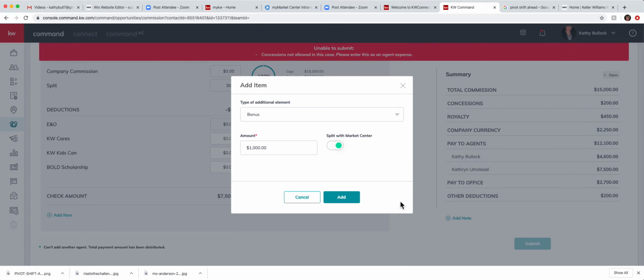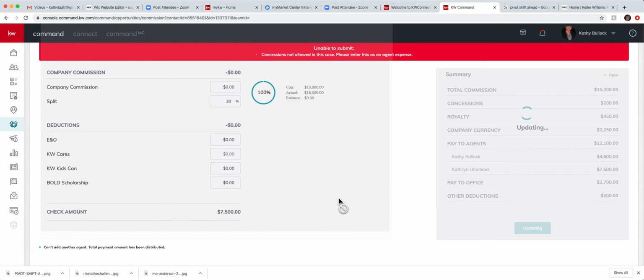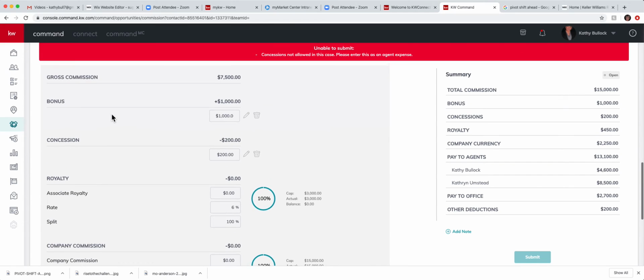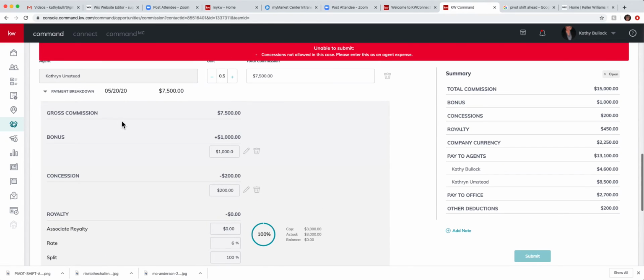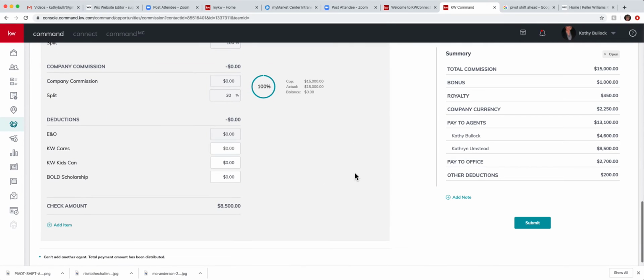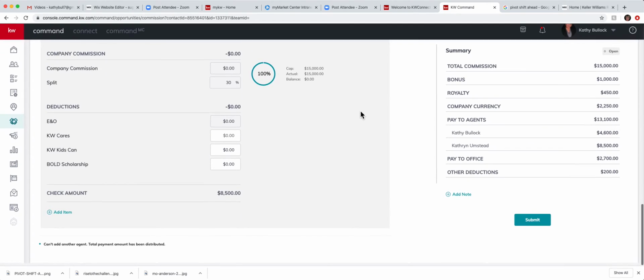It is going to be split with Market Center, and I can hit add. Okay, so you can kind of see everything is starting to balance itself out.